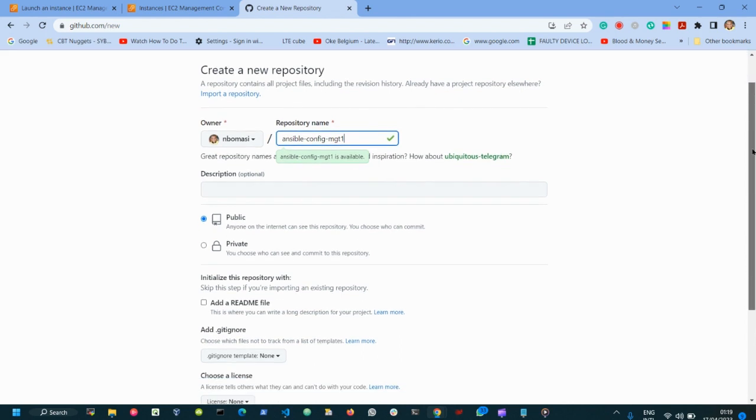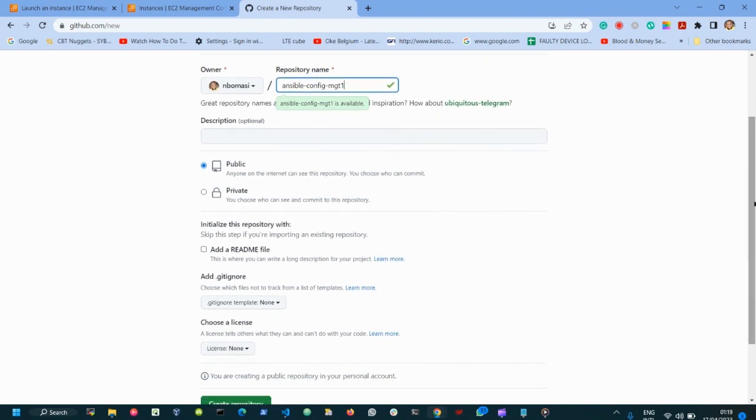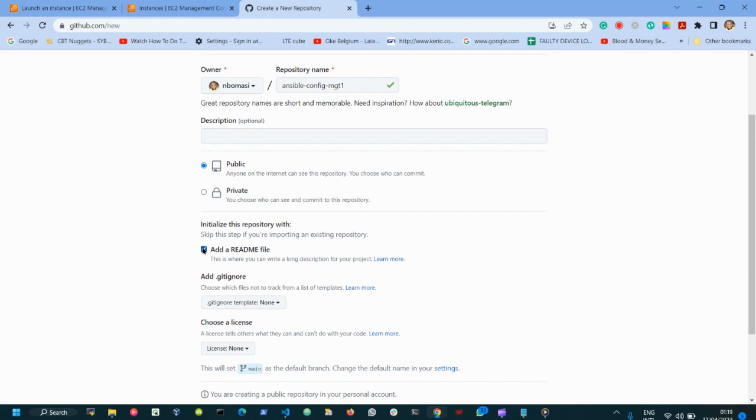Then we can click on add a readme. I can just write anything in the description, that this project introduces us to Ansible.